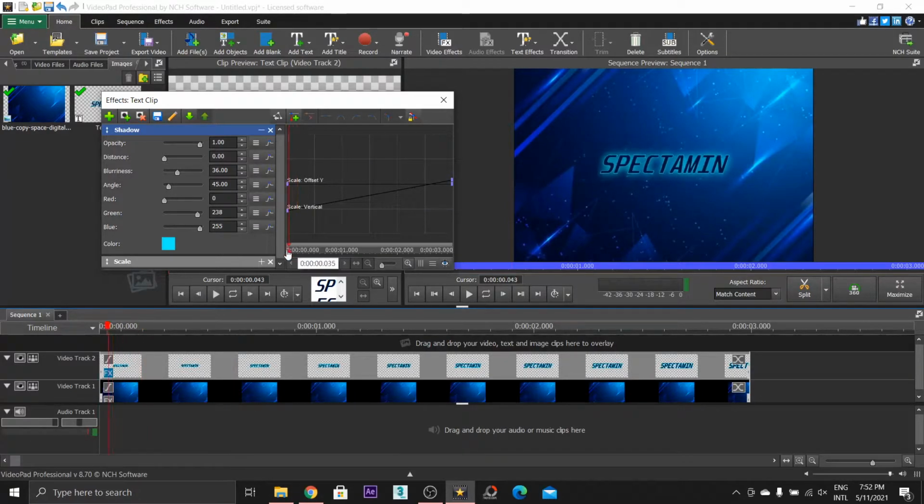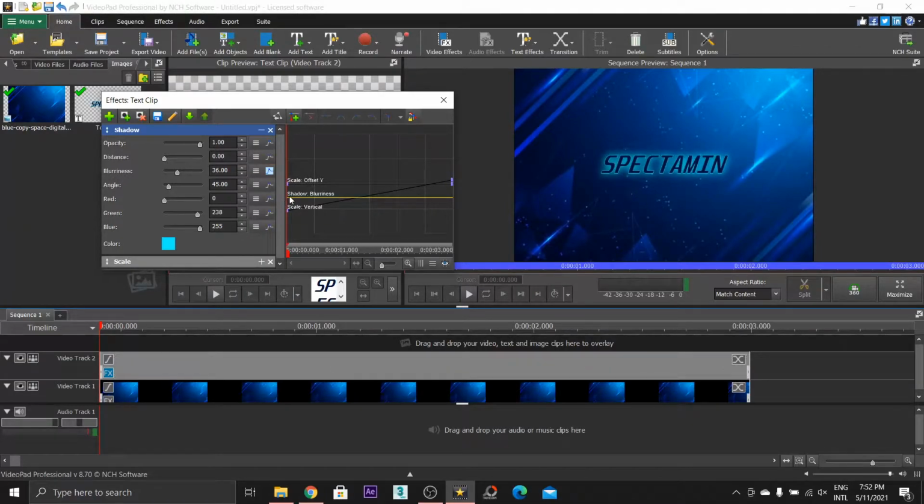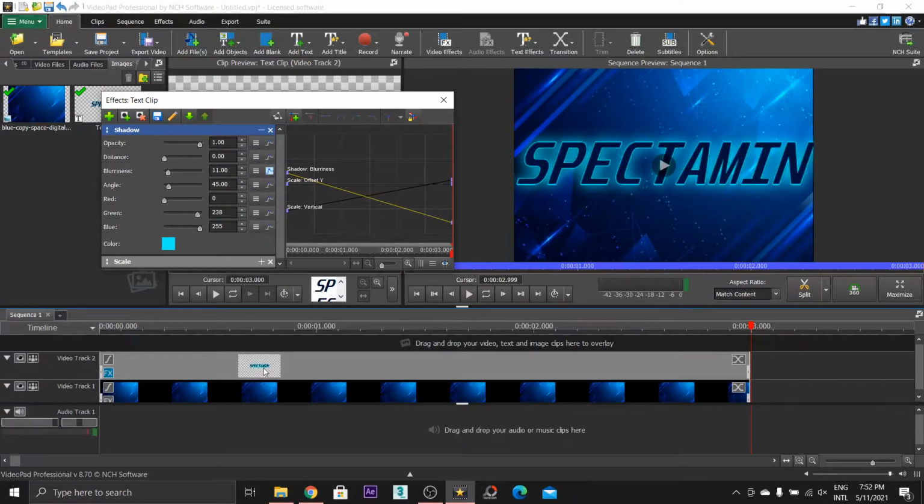When it is far, the blurriness will be more. So turn this on first. You will see here this line. It is a constant line on 36. So when it is far, the blurriness will be more. And now insert the key. Press it. It will copy at that moment of time. 61. Now when it gets near, the blurriness will decrease.